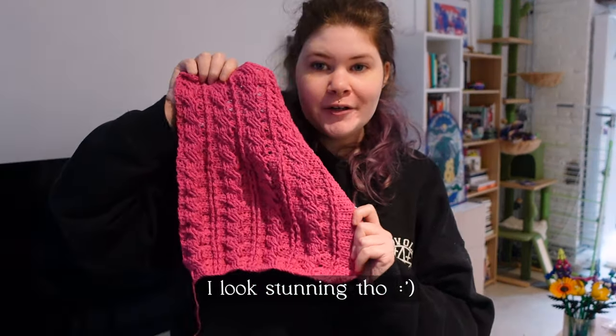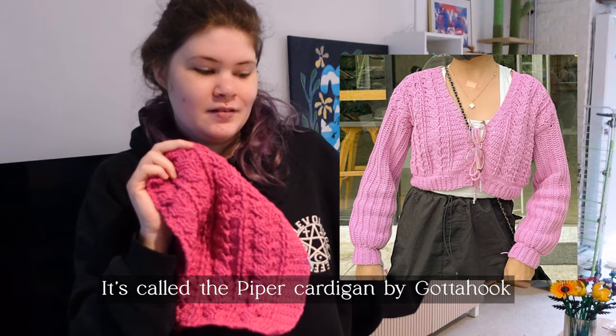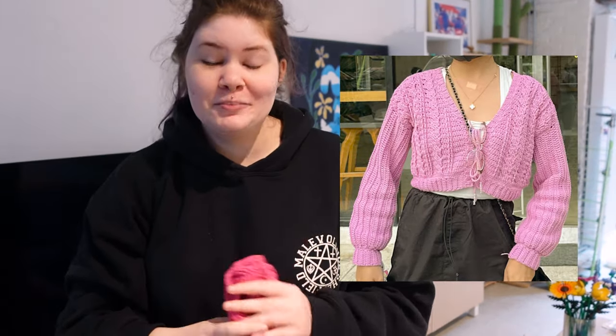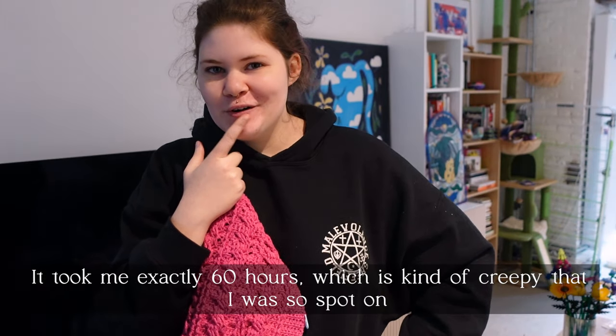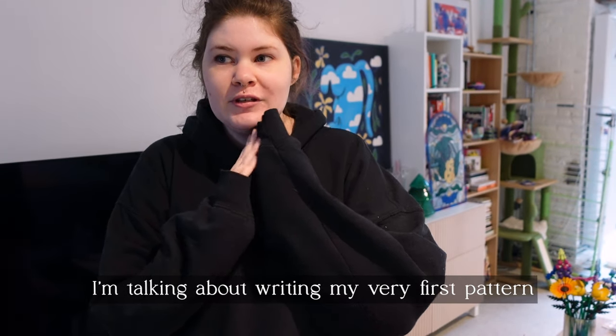I wanted to show that I've been working on this cardigan — this took me eight hours to do but I love it so much. The design I'm going to do in this video is quite simple for me; the look is quite neutral but so beautiful. I'm guessing this project will take me about 60 hours for the cardigan alone, and then I also want to make the matching skirt.